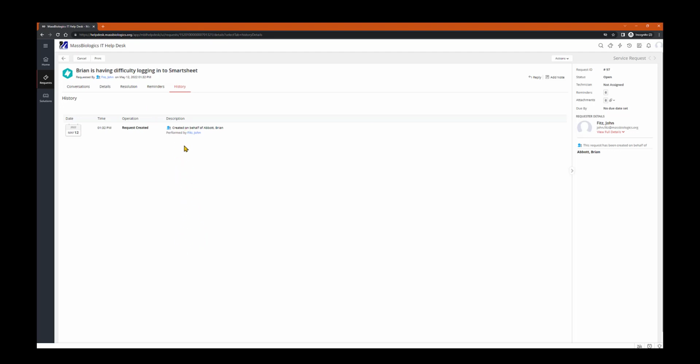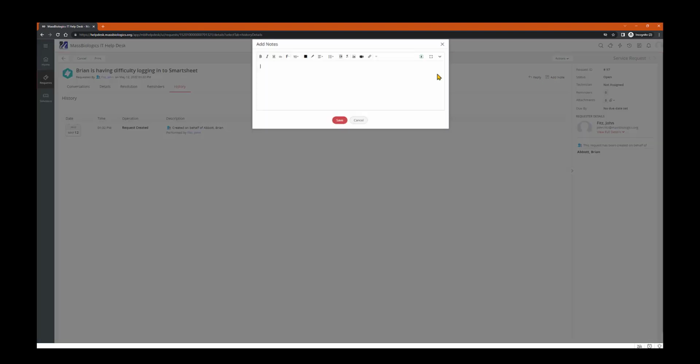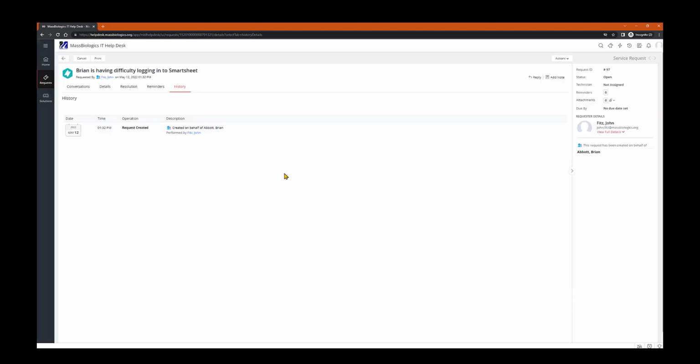If a help desk person was corresponding with you, the whole history would be here. So I'm going to show you one with a history. Oh, and I might as well show you this too. You can add a note. So you can give some details and a screenshot if you wanted to say what's going on, and it would show up for the technician to see as well. I'm going to hit cancel.